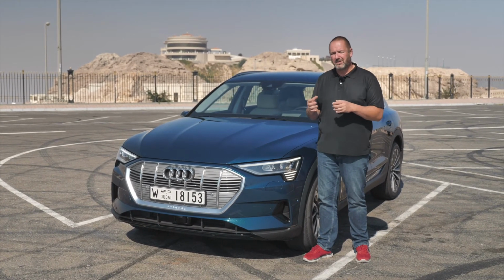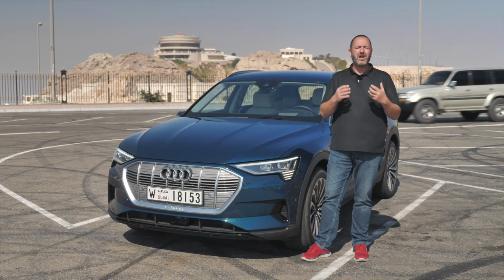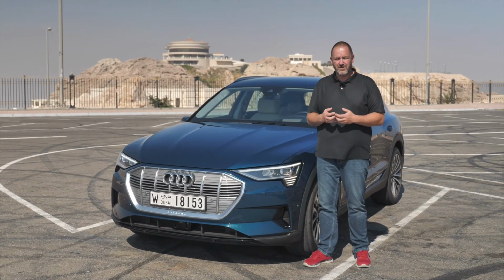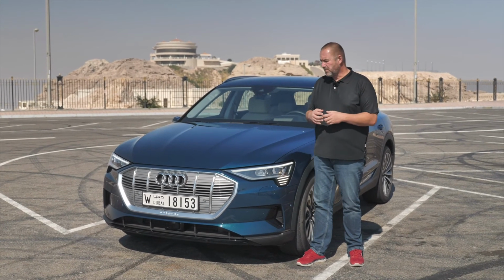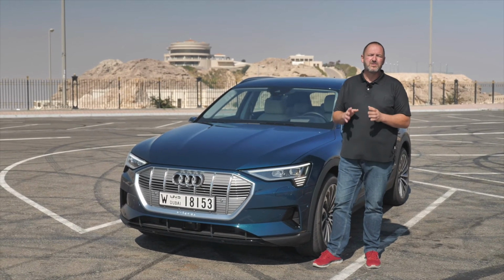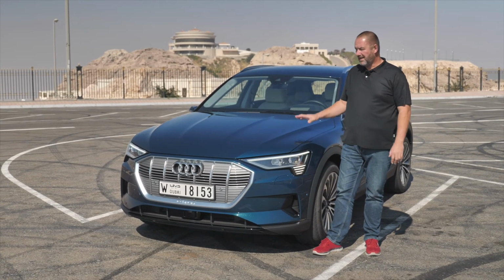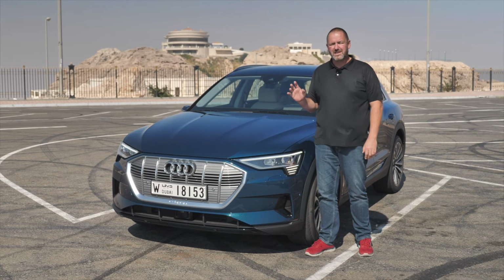But then you have to talk about electromobility, which means we have to talk about charging. And if you do want to travel with a car long distances, you really have to find enough charging stations, which in Germany at the moment does not work. I think in the future it may get better. It really depends on where you live if you want to have a car like this, even for long distances.